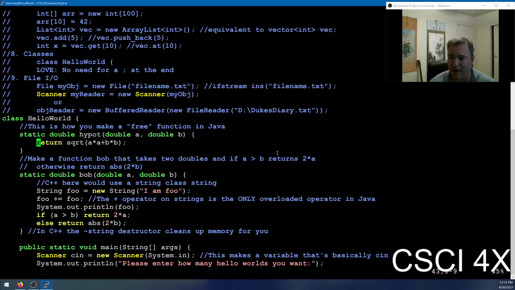It's not about getting high on pot. It's the hypotenuse, right? So I made it static, so it's not attached to any variables. So you don't call a dot hipot, you just call hipot. And if you're within the class, it's just hipot. It functions like a global function, a free function. So we've got here a function called hipot, takes in two doubles, returns a double, and it does the square root of x squared plus y squared. I wish I was high on hypotenuse.